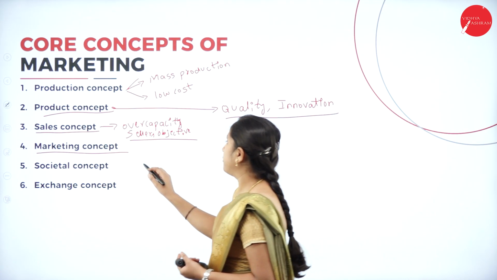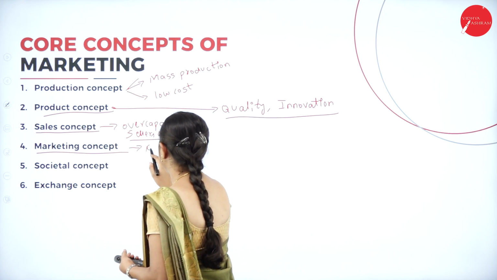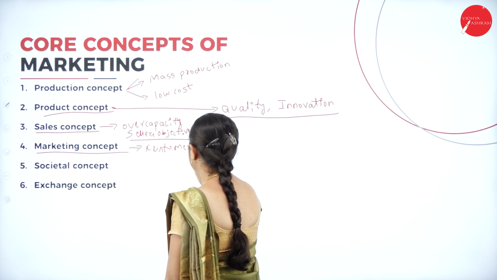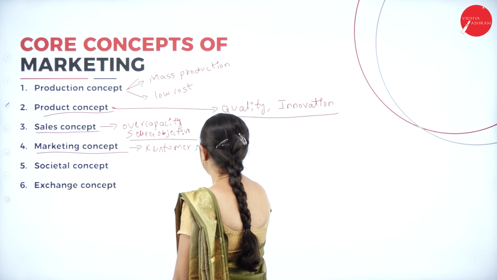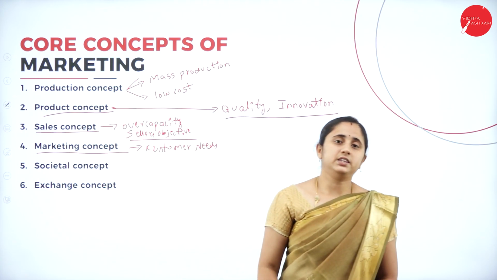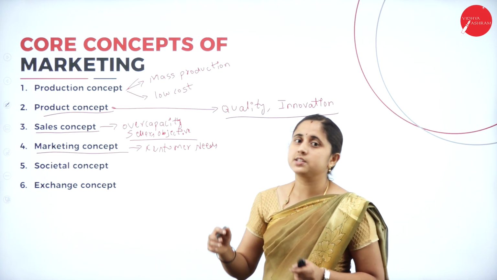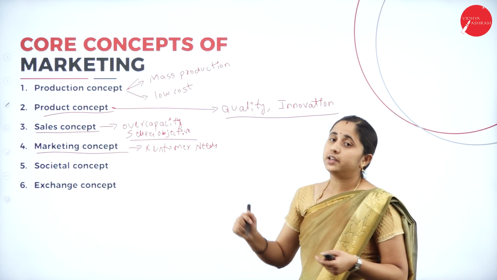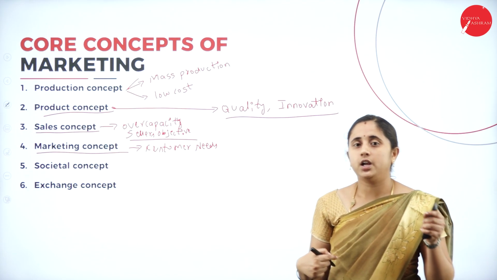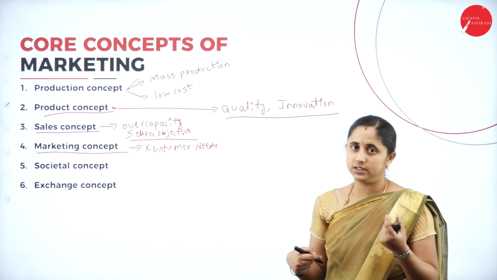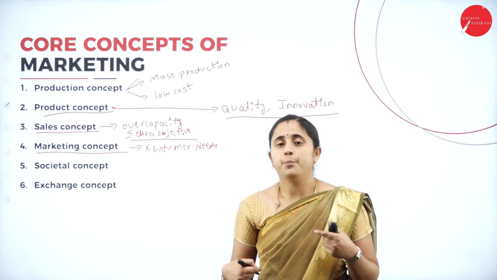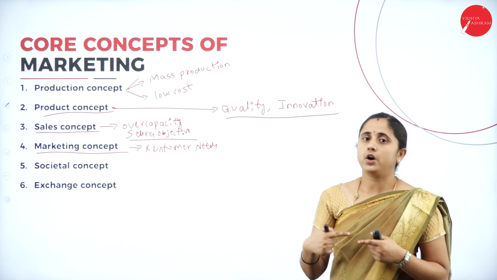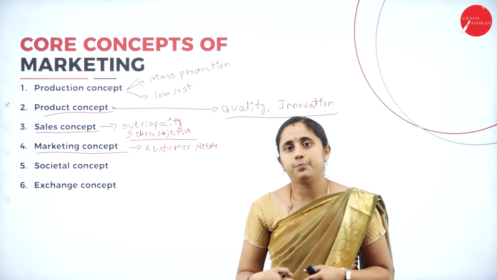They give a preference to customer needs, and they produce according to those needs. Their main intention is to satisfy the customers. They collect information from the customers: what all the needs of customers are, and their expectations from the product. They collect all this information and consider the customer feedback while producing the product.